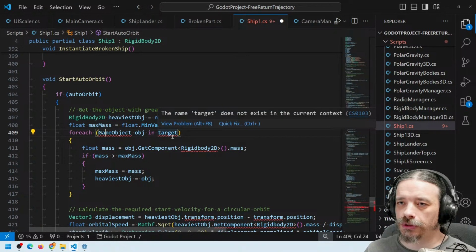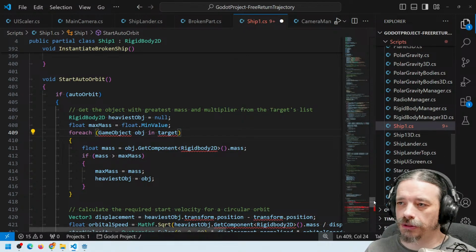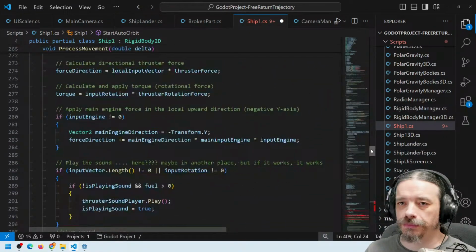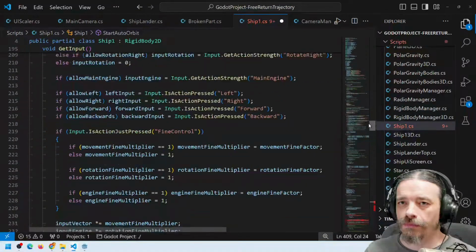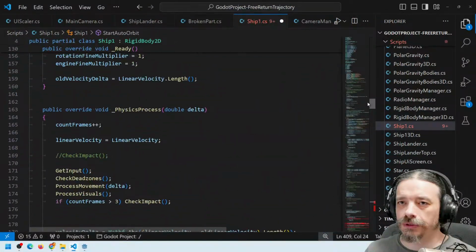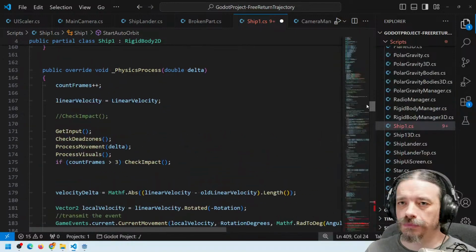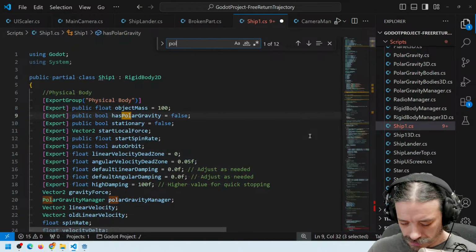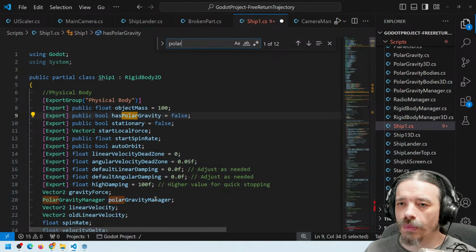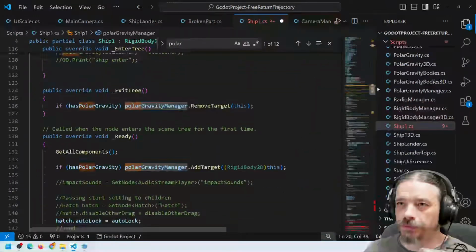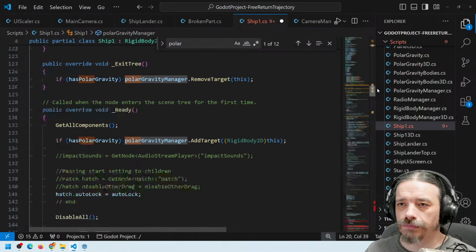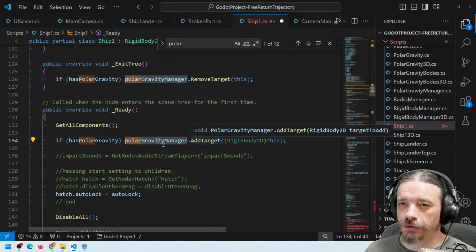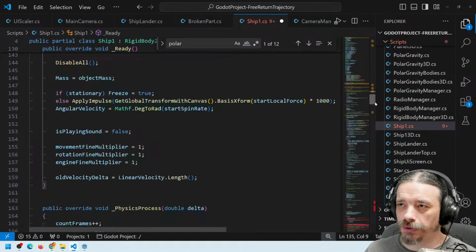And for each object in the targets, where is the polar gravity? Oh, this is inside the polar gravity manager, so I just access the polar gravity directly.